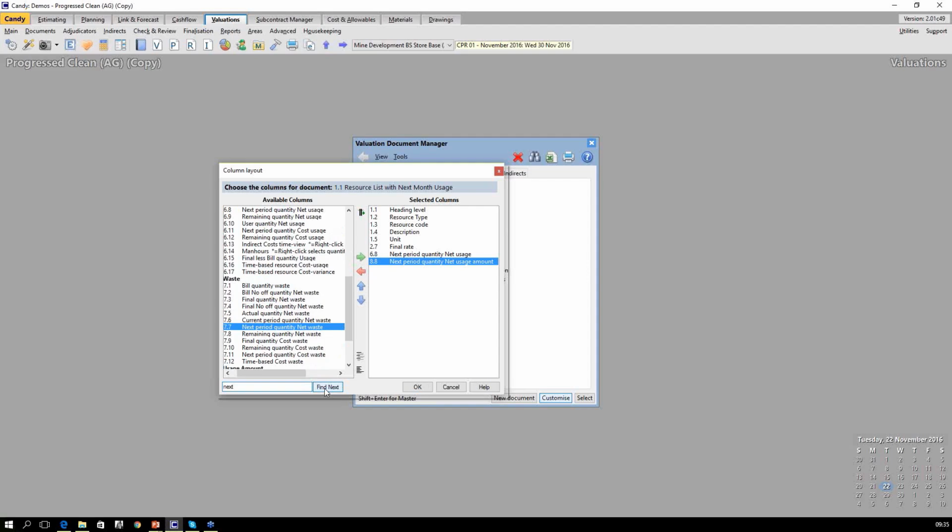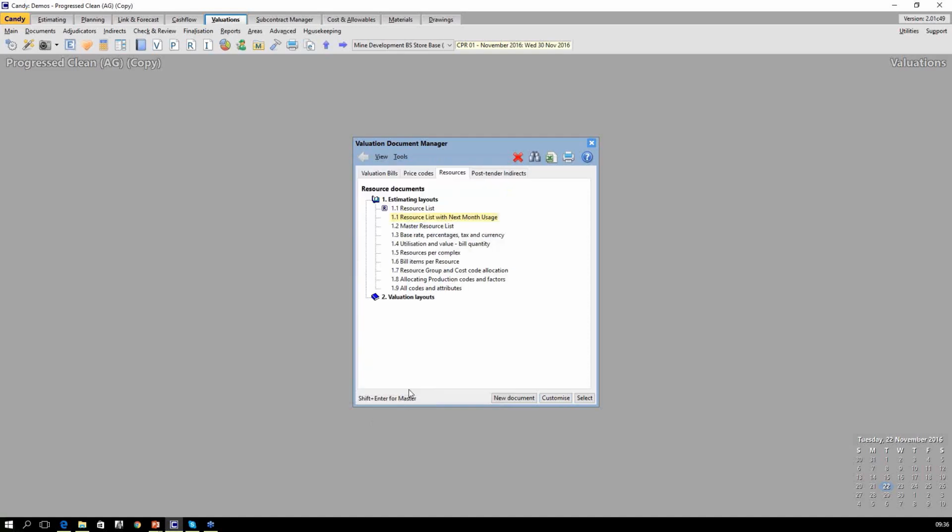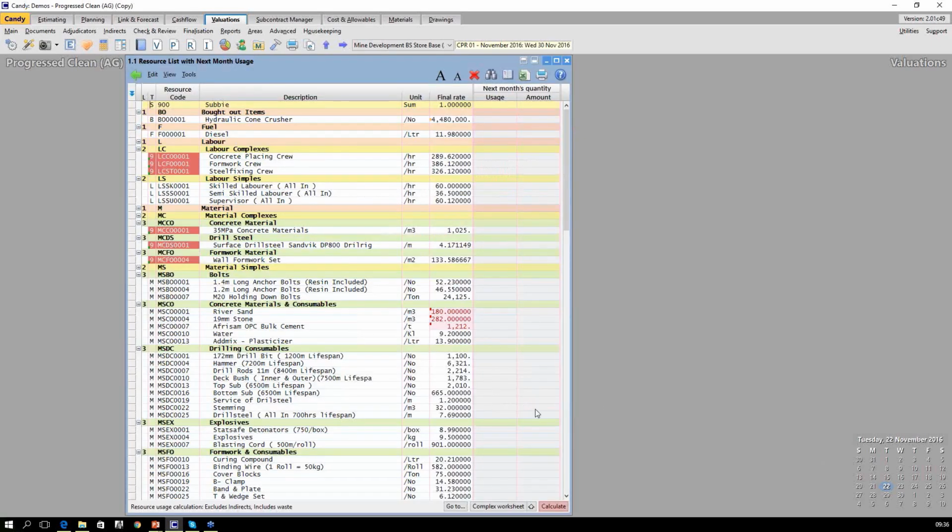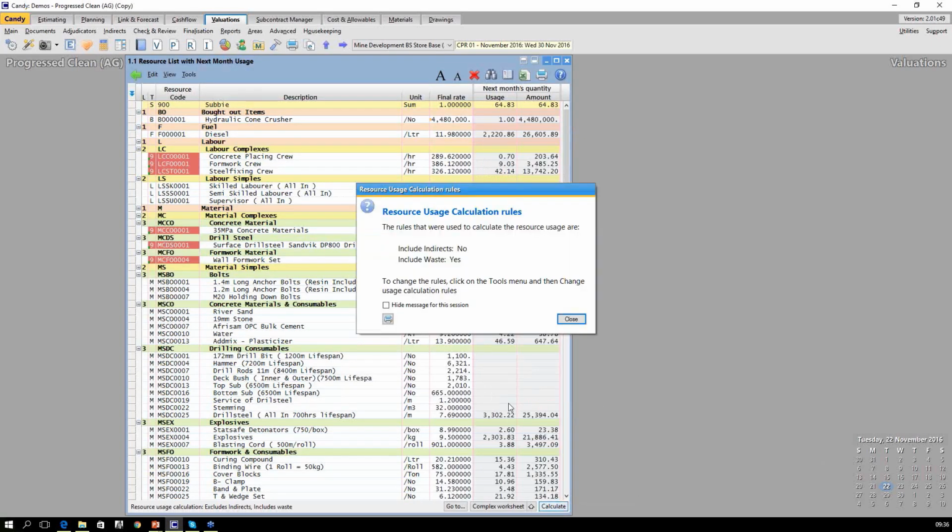So we can also go and add a column for the next period waste allowable, as well as the cost waste, so the waste based on our cost rates. And for all three of those columns, we can go and view the usage amounts as well. So the waste amount, the cost amount, and the cost waste amount, all based on next period quantities. There we go. So let's open up the document and calculate to refresh.